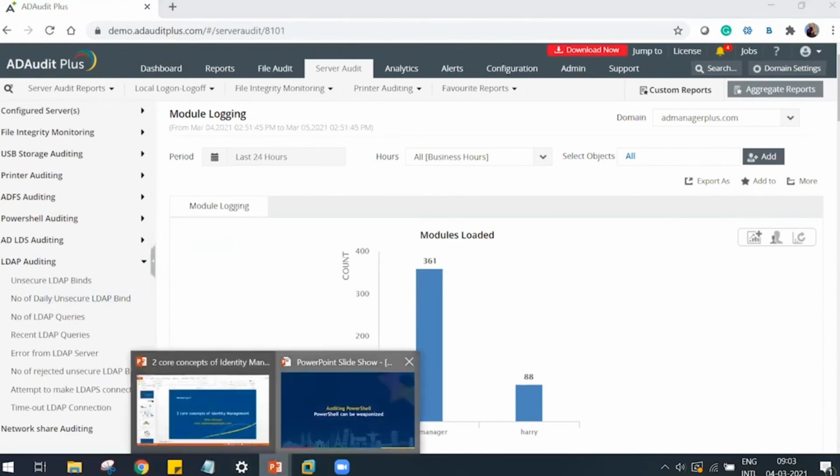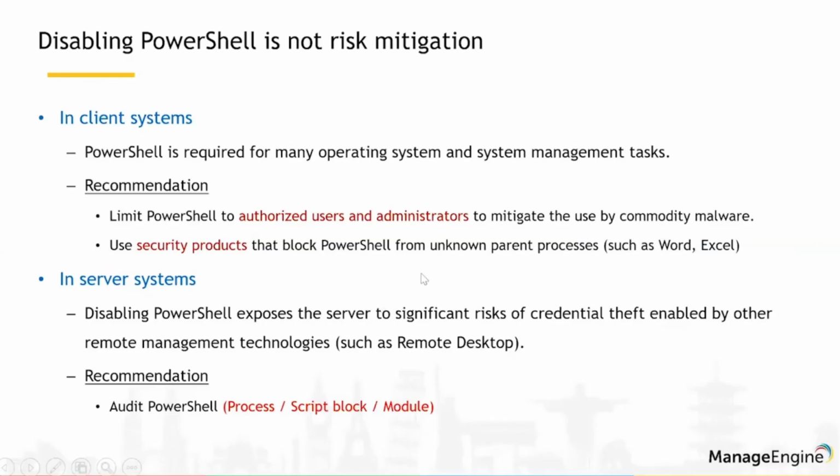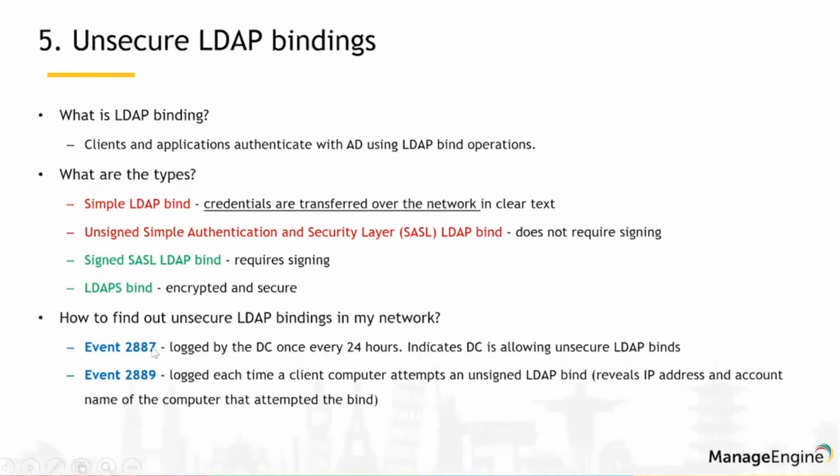Because let me tell you something, and then quickly move on to the other topic. I really want you to get this point. This is something new: event IDs 2887 and 2889. Microsoft has released a patch for unsecure LDAP bindings, and Microsoft also tells you how to find out whether your servers are allowing unsecure client communications, because I need you to watch out for event IDs 2887 and 2889. This is not a regular auditing process. You'll have to do something a bit different. You'll have to configure something in order to capture these two events.